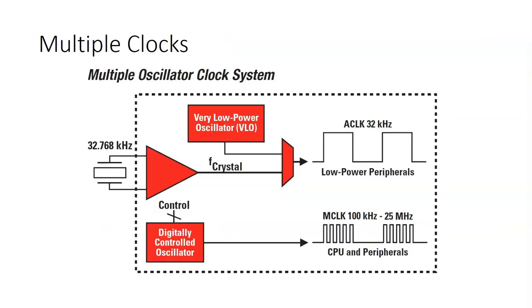Here you can see an example. When you look at the schematics for the microcontroller, sometimes you'll see this symbol on the right signifying that external crystal. There'll be 2 pins on the microcontroller to which you'd connect that crystal, and the internal corresponding oscillator. The DCO, the digitally controlled oscillator, is shown down here, and this would have internal control signals which can be modified by the programmer. And in fact, this is what you'll be doing in assignment 2 to change the frequency for those internal clock signals.